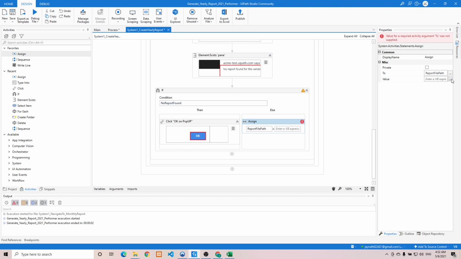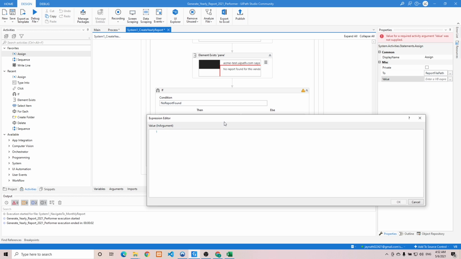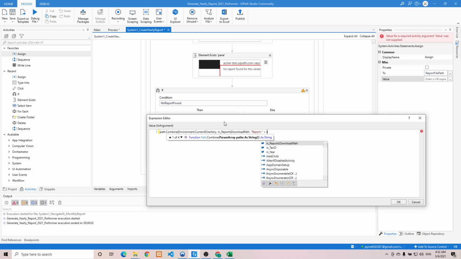string type, and the file path should be equal to, based on the guide, Path.Combine and Environment.CurrentDirectory, and that will be in reports download path, and report dash plus, did I spell reports download path correctly?